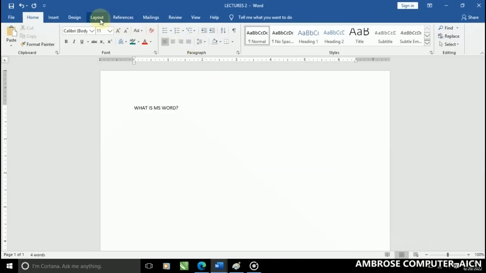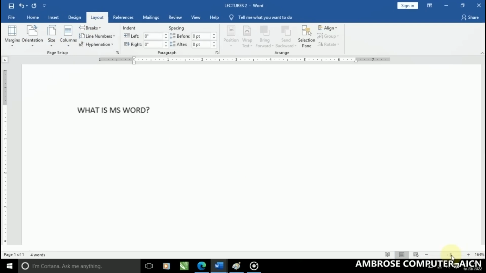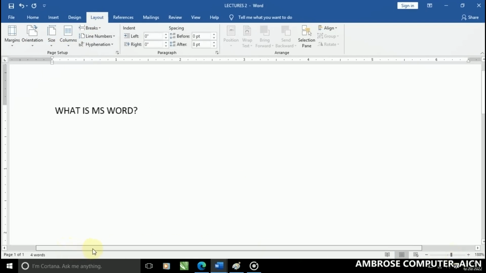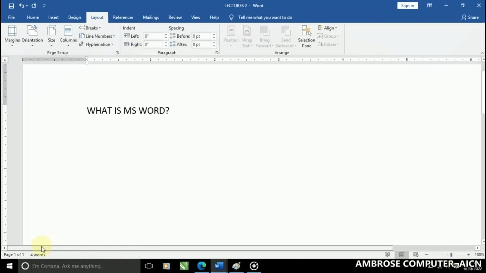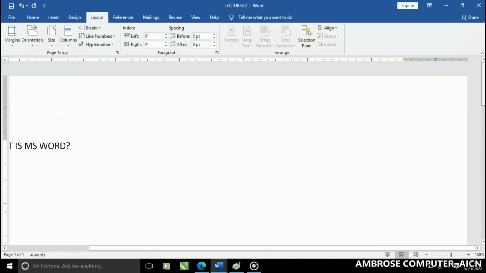Okay, so we'll call it the horizontal ruler. Let's increase it again. Yeah, it comes up. Look at it. This is how you are able to see it. So this one is called the horizontal scroll bar, and this one is called the vertical scroll bar. So what is it all about?